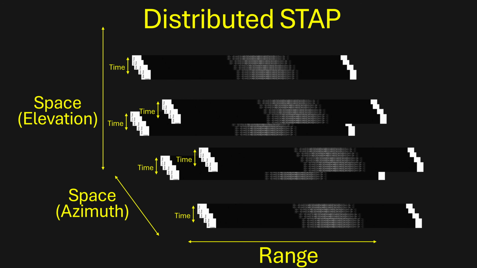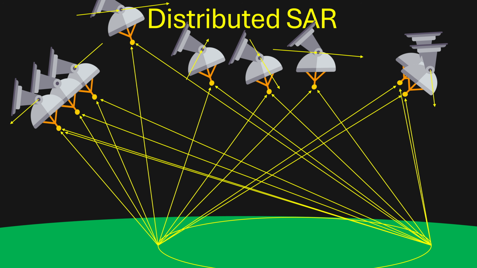Distributed space-time adaptive processing can improve these single detections by incorporating the correlations between pulses, antennas, and satellites distributed in 2 directions. It will be easiest with formation flying, and since this has super long baselines, it should detect ultra-slow motion much better. Adding elevation to STAP can also allow for filtering based on altitude, which would be very important for AMTI. There are even more possibilities here, like inverse SAR and 3D time series, and much more. Also, in all of these distributed modes, there will generally be improvements for metrics like signal-to-noise ratio and resolutions.